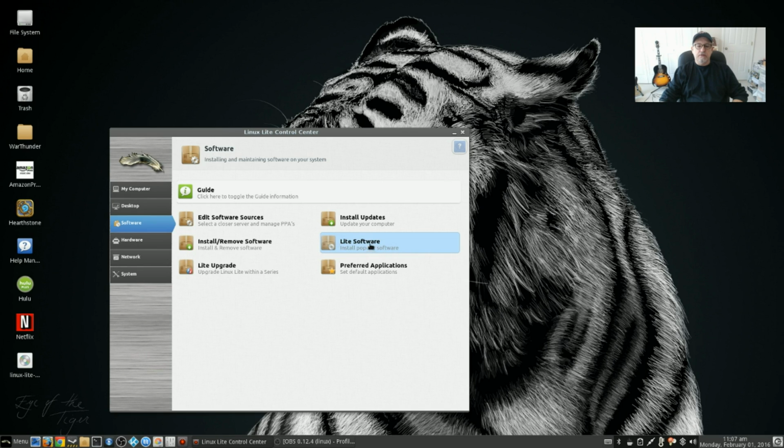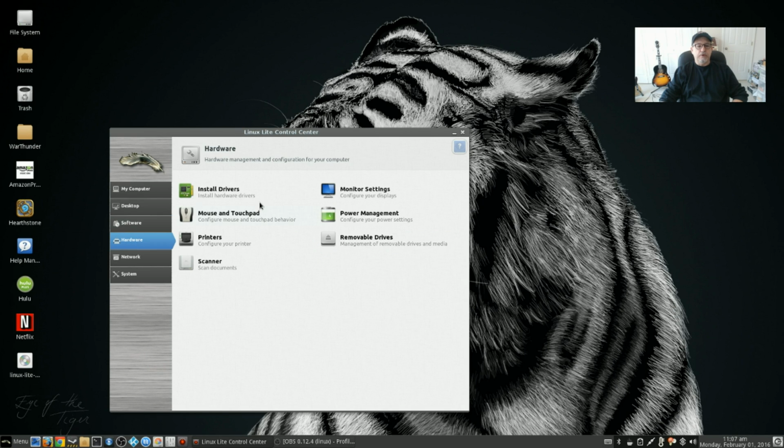There is a Lite Software option where you can install popular packages very easily without any issues at all. For hardware, you've got the drivers option. Now, if you have NVIDIA or Broadcom, as I do, this is a lifesaver. They put everything together for you in the hardware tab to make things as easy as possible during your configuration.